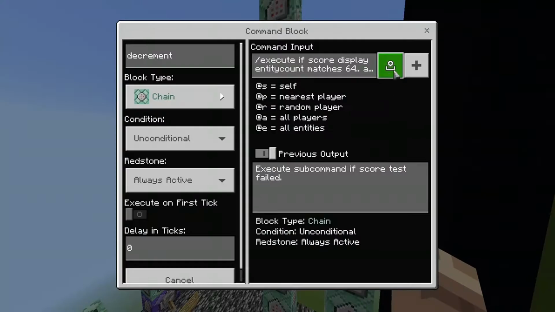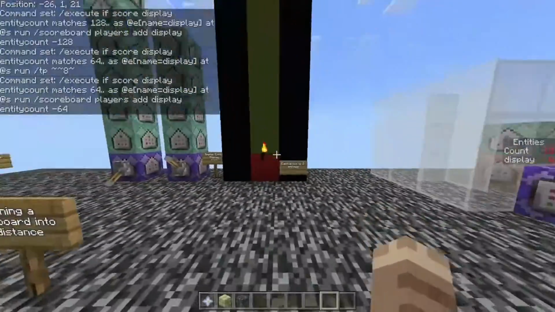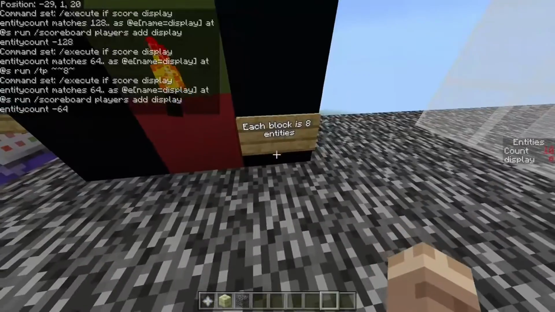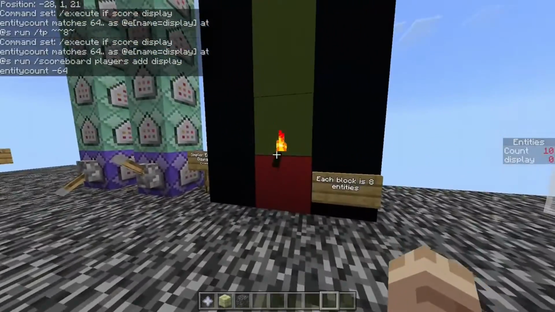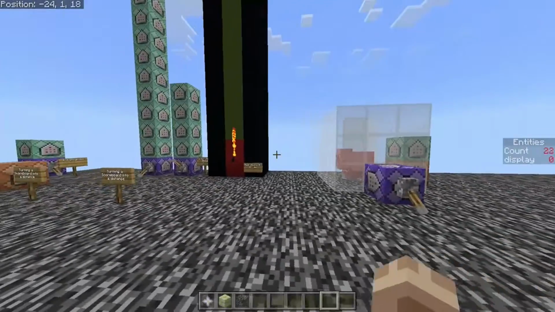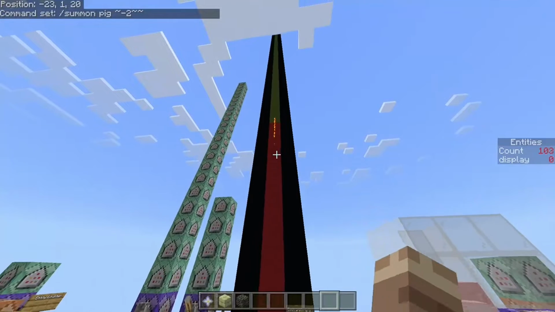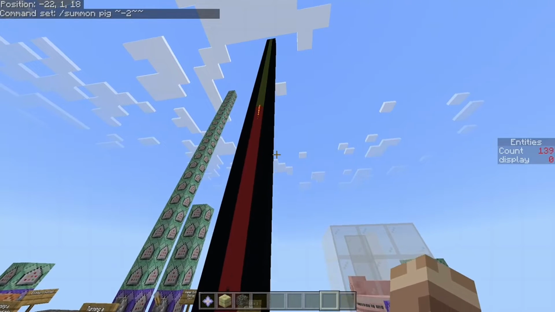be constructed as a list of powers of 2, because that's actually how binary works, right, when you read numbers. So as you can see, as more and more entities get added, that display goes up and up and up and up and up.